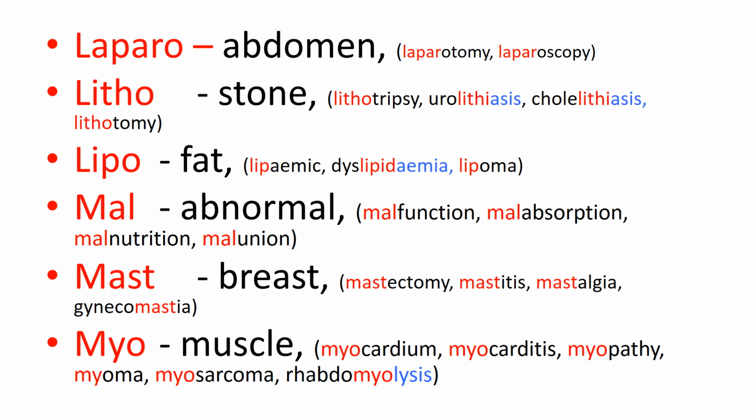Malnutrition means abnormal nutrition. If someone doesn't get enough of some nutrients, they will be malnourished. Or indeed, if someone takes too many of some nutrients, particularly energy-containing nutrients such as fats and carbohydrates, they'll become obese. That's because they've got too much of a dietary component. They are malnourished. So malnutrition can mean too much or not enough of a nutrient. Malunion, that's a term often used in orthopedics where the bones don't heal together properly. There's a malunion of a fracture, or the fracture is healing in an abnormal position. It just means an abnormal union of bones.